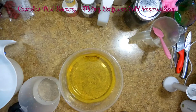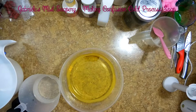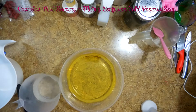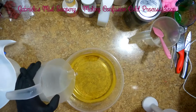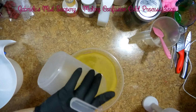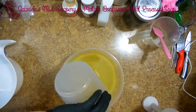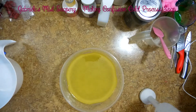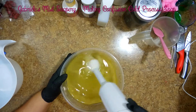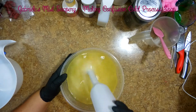Okay, so too much rambling, let's get soaping. Then again, I use my premix lye solution, and it's really cold. And the oils, I warm the oils up, so when they get together, the temperature raises.